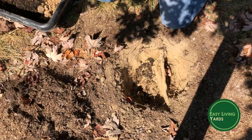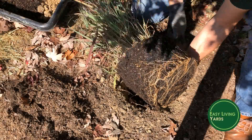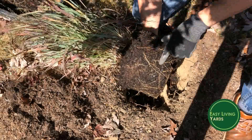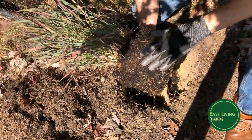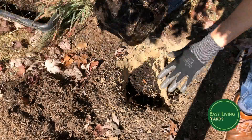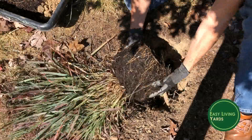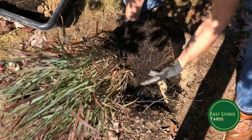Let's look at the root ball. A lot of potted plants have roots that end up girdling around the pot — they grow to the edge and then start circling. This one's not too bad. If you get a plant where it's completely girdled, you want to open that up. For nine out of ten plants, you can be a bit rough with the roots and the plant will do fine. It encourages the roots to grow outward once planted, making the plant more drought tolerant and resilient. Use your fingers to tease those roots out all the way around.